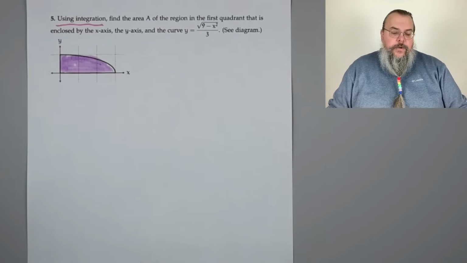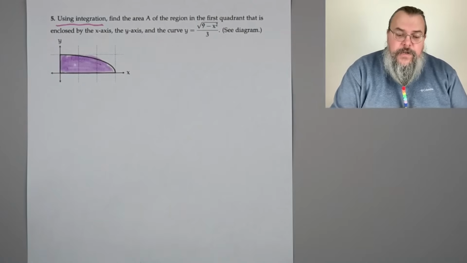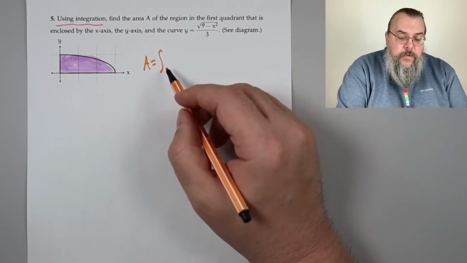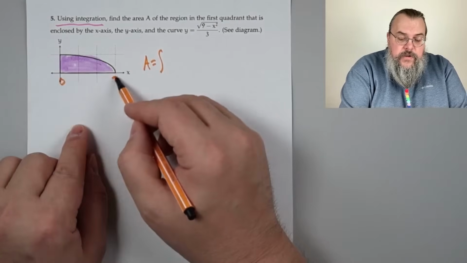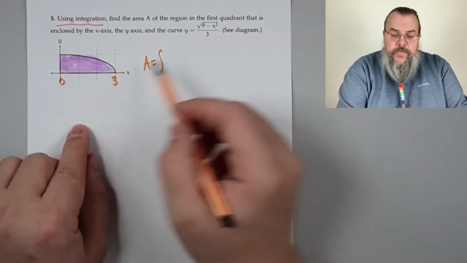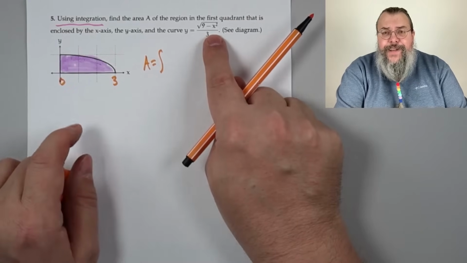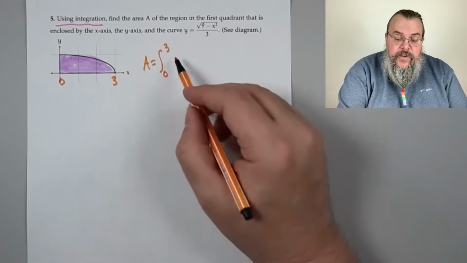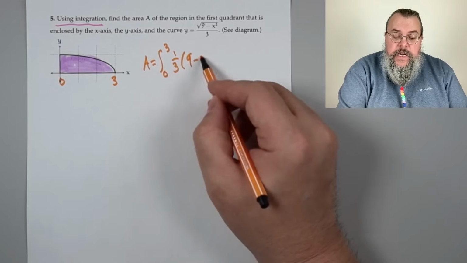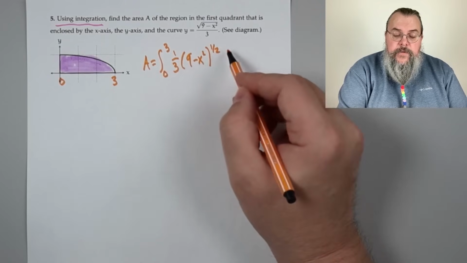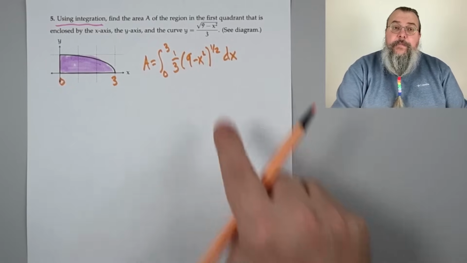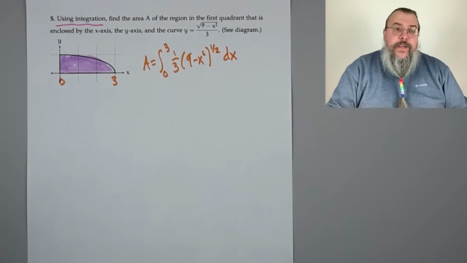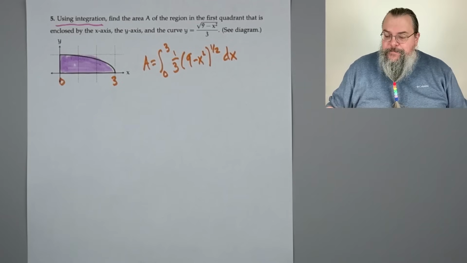So we say, all right, well, area, that's one of the first things we learned with integrals. Area is the integral from a to b, well, in our case, 0 to 3. You can even count 1, 2, 3. And you can see 9 minus 9 is 0. So, yeah, 0 to 3 of the height, 1/3, 9 minus x squared to the 1/2 dx. I write it as 9 minus x squared to the 1/2 because that's the calculus-friendly way to write this. And we're doing calculus, so we should be friendly.